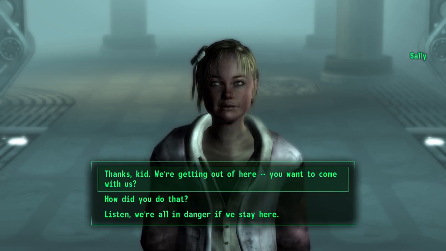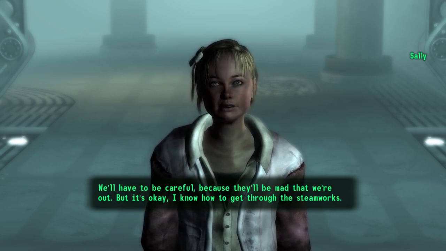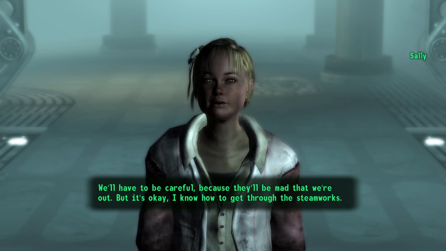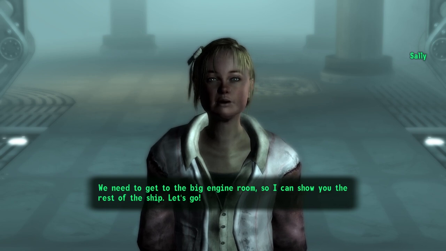Thanks, kid. We're getting out of here. You want to come with us? Sure. I love exploring, and it's been a while since I've been out and about. We'll have to be careful, because they'll be mad that we're out. But it's okay. I know how to get through the steamworks. We need to get to the big engine room, so I can show you the rest of the ship. Let's go.